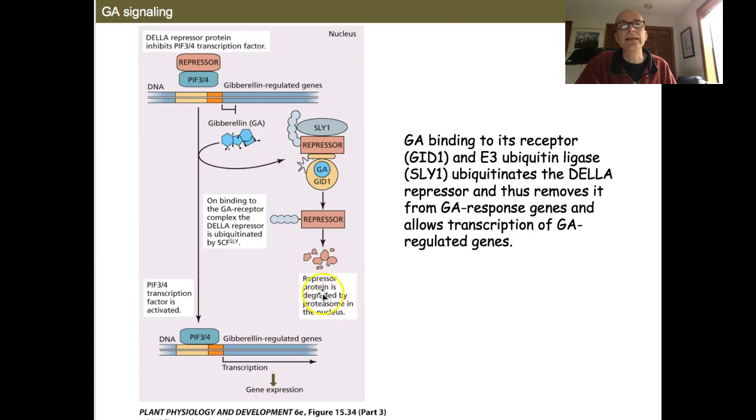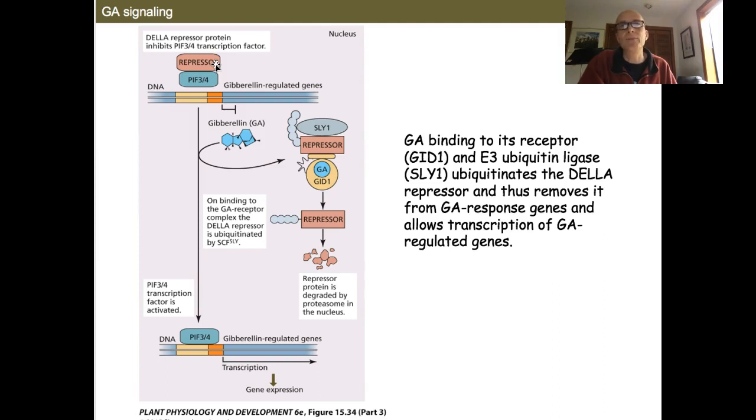And the proteasome again is activated here by the addition of this ubiquitination tail. So the repressor, in this case, is ubiquitinated by these enzymes, which then take the repressor to the proteasome where the repressor is degraded. Now, how does that happen, and why does that happen? What is this repressor? So it all starts with a set of repressor proteins, and all of these proteins are called DELLA proteins. They have a certain set of amino acids, and that is what makes them similar, and that's what gave them originally this name, DELLA repressor proteins.